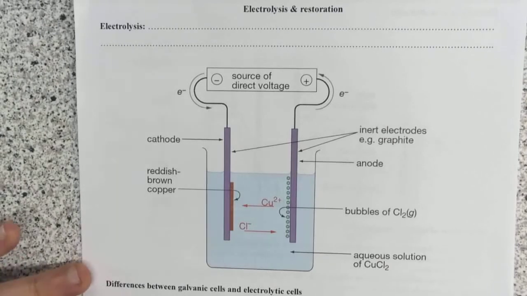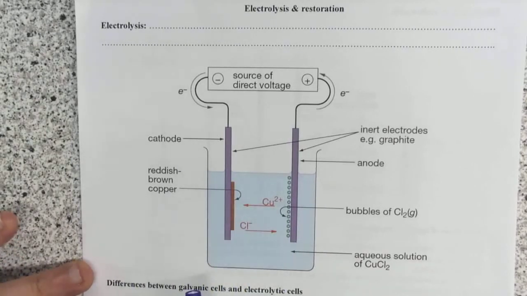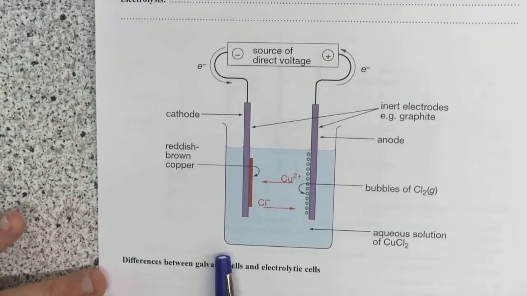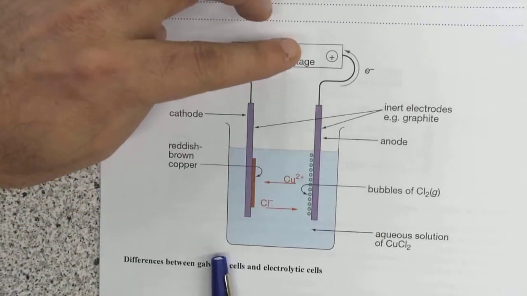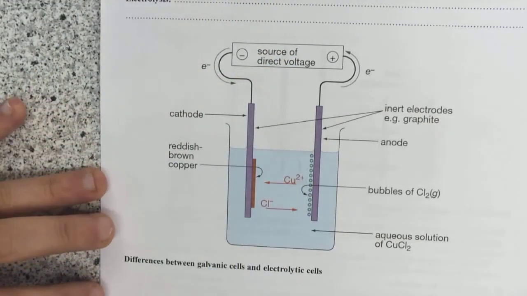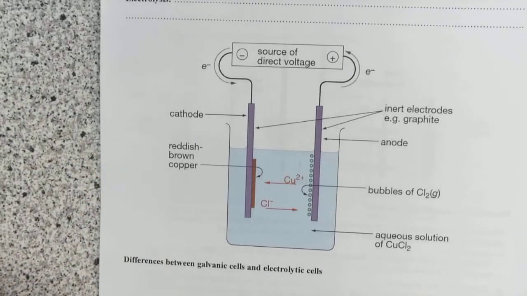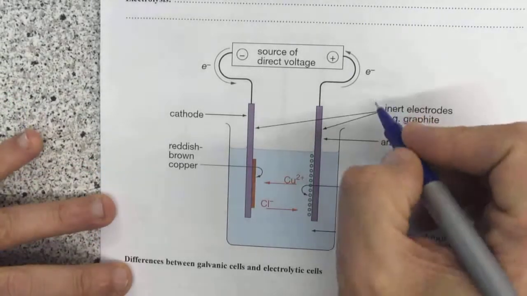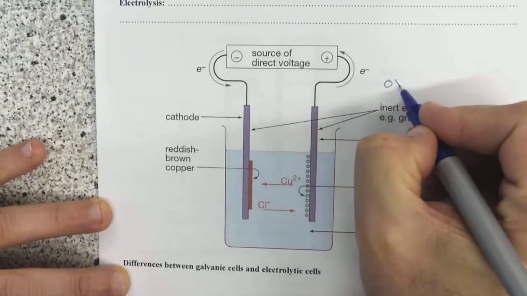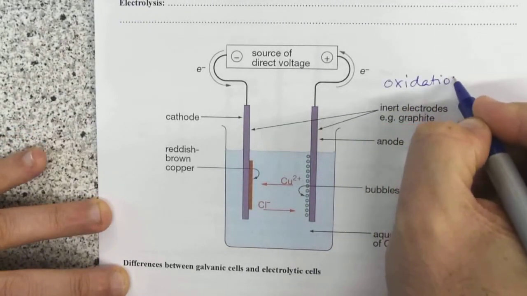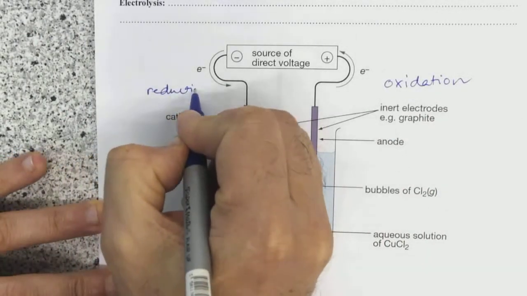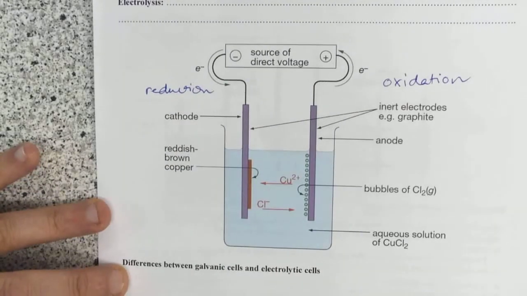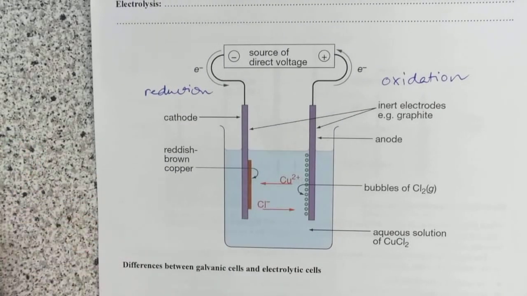Okay. What's another difference that we can see on this diagram? Electrolysis, Yang? Well done. Major difference is that the cathode is negative and the anode is positive, whereas for galvanic cells it's the other way around. However, the similarity is that for the anode, it's always oxidation, no matter whether it's a galvanic cell or an electrolytic cell. Now this is on the sheet down at the bottom, but just to highlight that those are major differences.